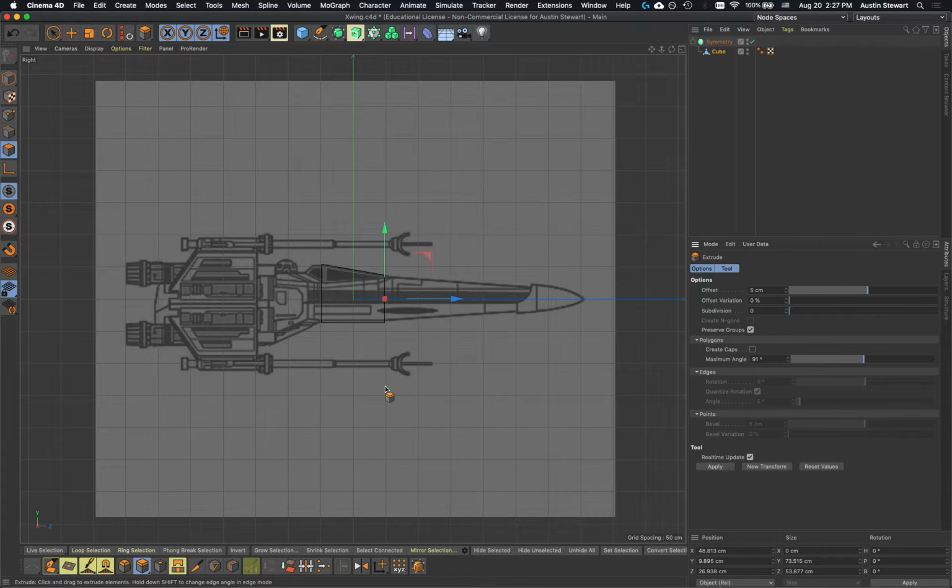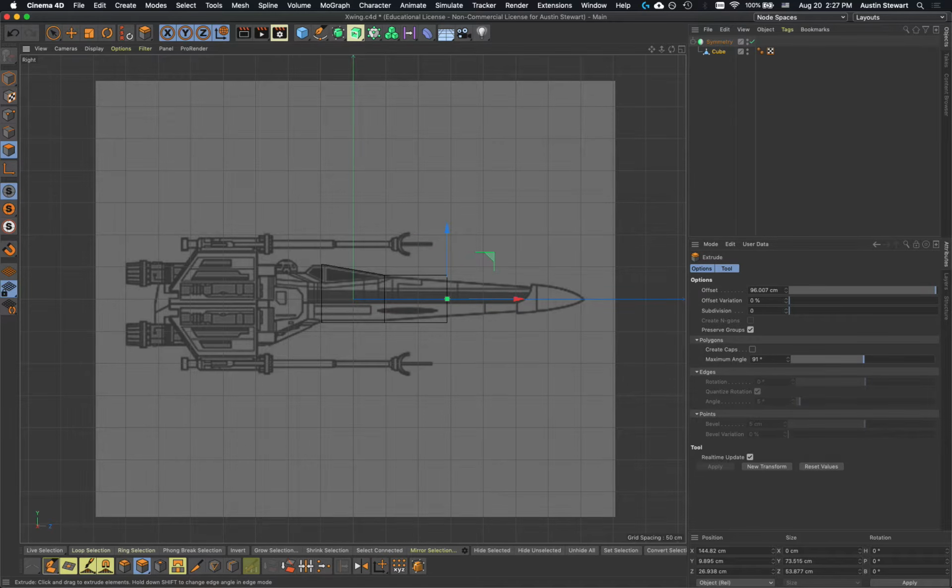The other thing is you don't want to hover over the axes, or that's just going to move the plane. With this tool, you're just off in space somewhere, and you just click and drag. If you drag to the left, it's going to move to the left. If you drag to the right, it moves to the right.